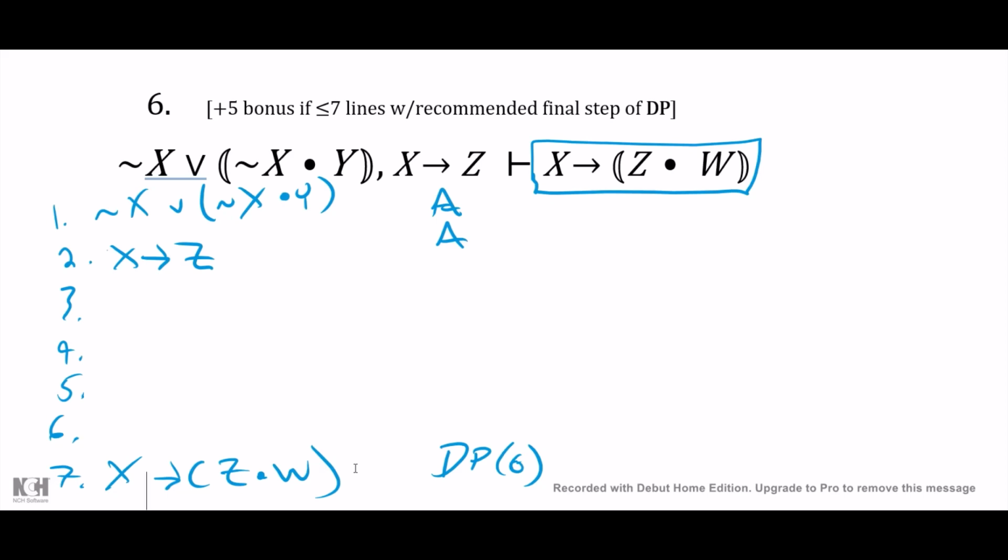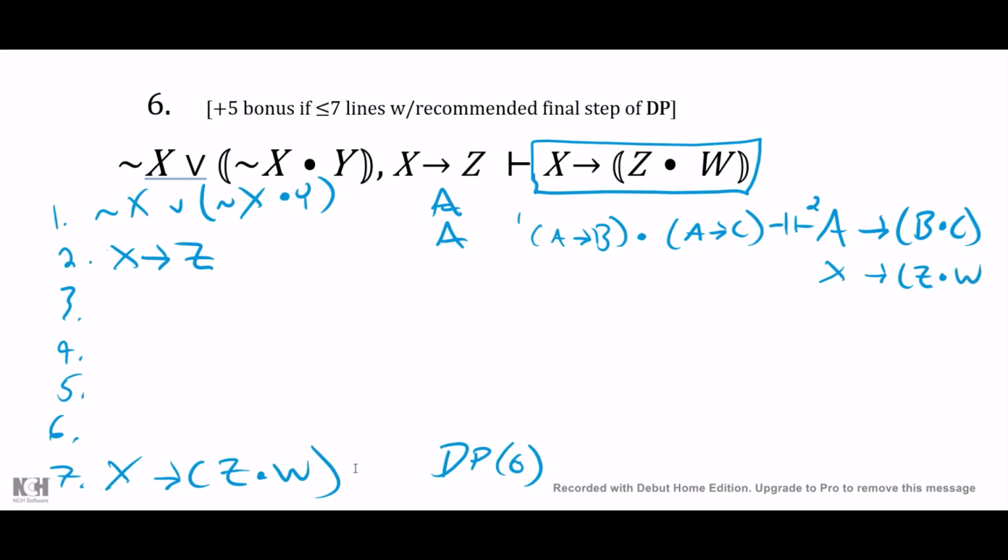So in order to figure that out, let's review what dispersion is and how it would fit in here. So if we look at the rule for dispersion, it's the last one in that advanced list of rules. It looks like this. It says if you've got A arrow B, and you've got A arrow C, then it's a rule of substitution, so it's a vice versa. You can turn it into this. And also if you have this to start, you can turn it into that. Well, look at our goal here. Does it correspond to version 1 here? Does it correspond to version 2? It corresponds to version 2, which means basically what we're going to do here, wherever you see an A, you're going to put an X. So here's what's going on.